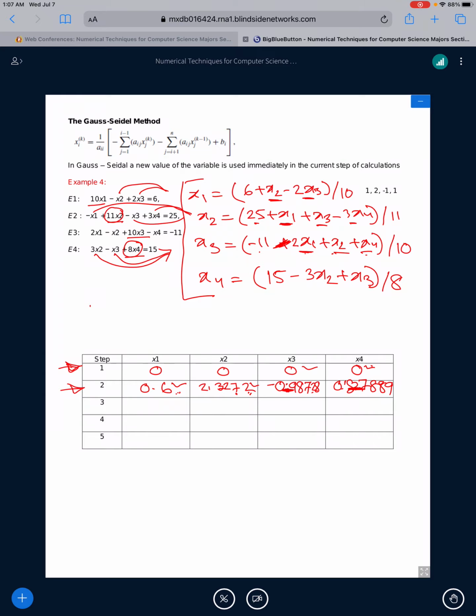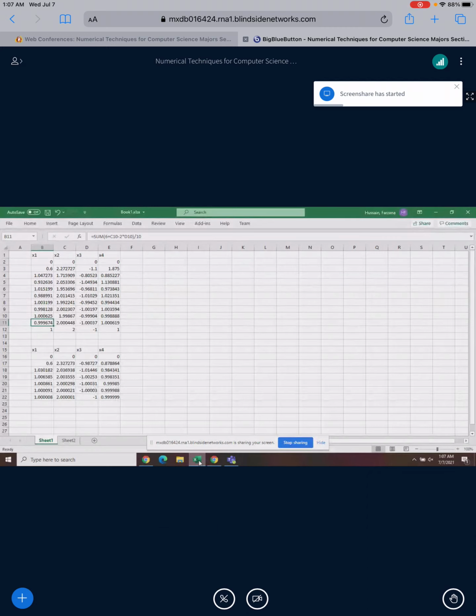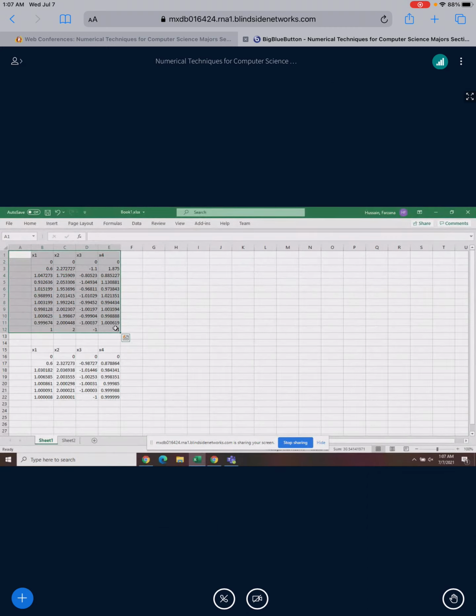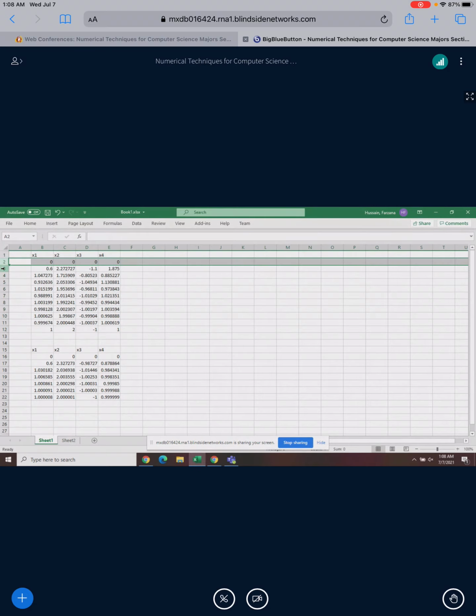Okay. So the first one was the Gauss Jacobi method, which is the previous method, where suppose I have started with all the values 0, then in the second step I used all the previous values. So in the second step I used x1, x2, x3, x4, all of them are 0. Right? Now what is happening in this one?